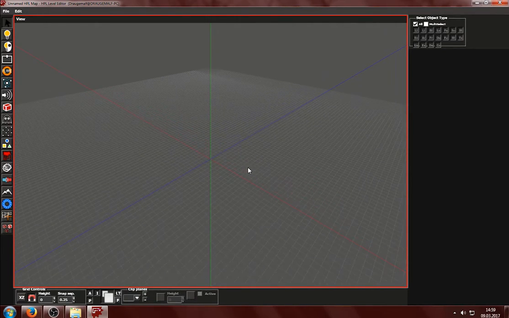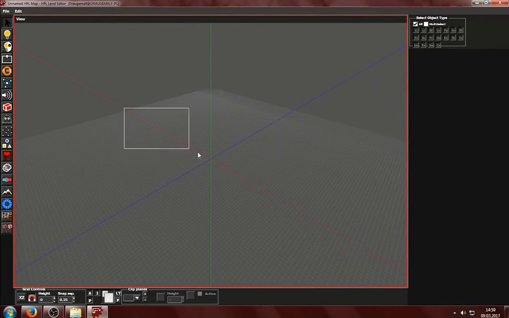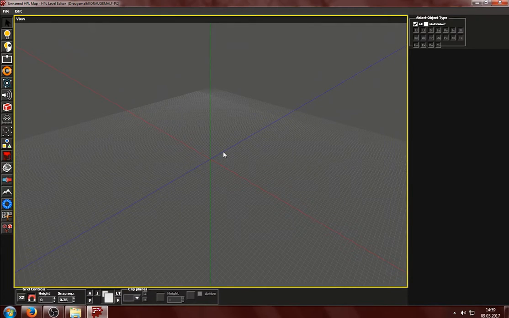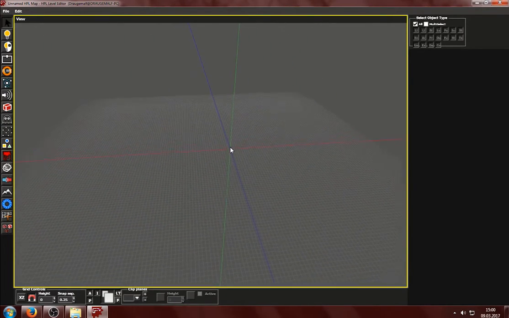In order to control the camera, you have to use the mouse and the Alt key. By using the mouse wheel, you can zoom in and zoom out. With the leftmost button, you can select multiple objects. And in order to move the camera, you must hold down the Alt button. Once you do that, holding the left mouse button will rotate the camera around the point of focus. Holding the middle mouse button will move the camera throughout the game world. And holding the right mouse button will change the zoom level.